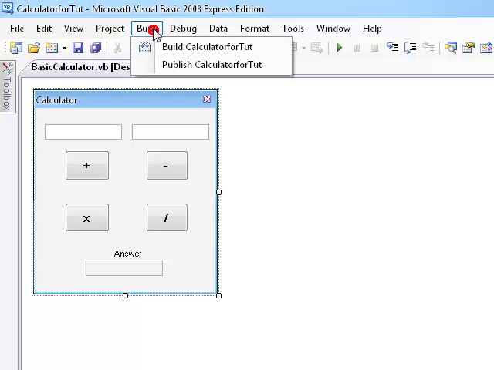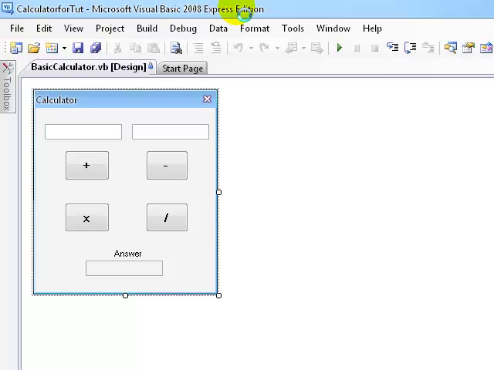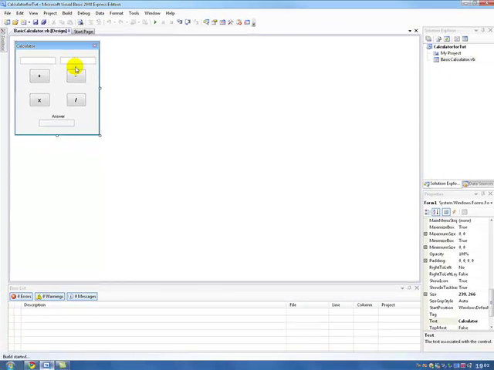Not this one. This one will make it so you can put it for the web. If you want to make it for the web, you can put it for the web here, and it'll make the actual file so people can download it. But if you do build, it'll make the application already on your computer, so this way you don't have to download it and all that. So once again, just making your life easier. Once you do that, let's minimize.